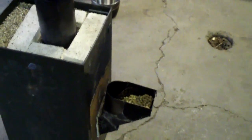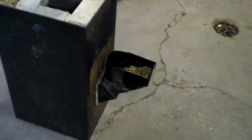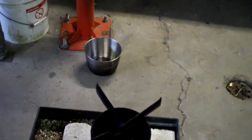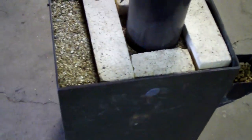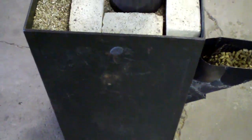Okay, this is my rocket stove, soon to be a heater of some sort. I've got a makeshift cross up there for heating up a pot just to test it out. This is the second design basically of this same unit.